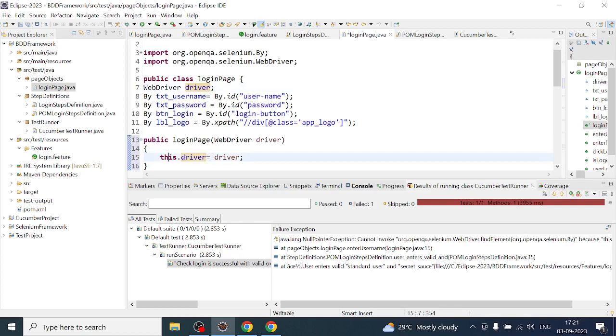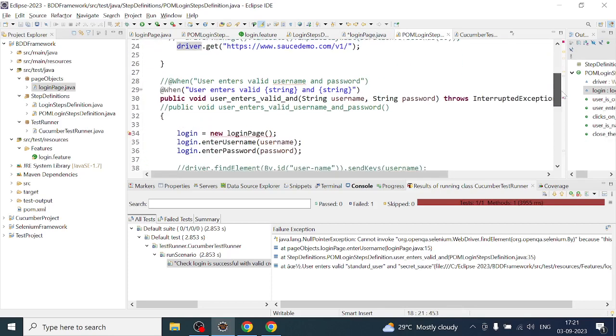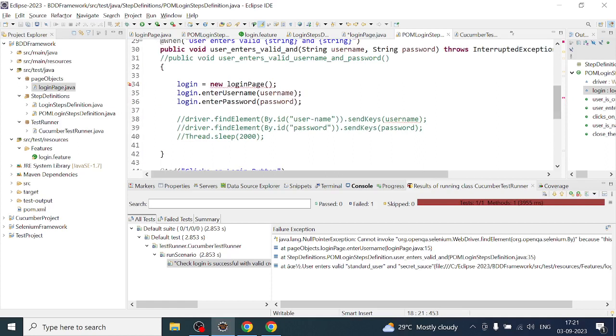Whatever we have declared here will get initialized with the driver reference we are passing from the step definition file. So as soon as you are creating the object of this particular class, login page, you have to pass the driver reference as well.